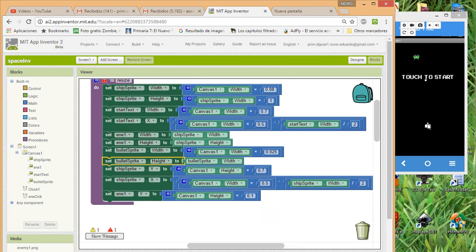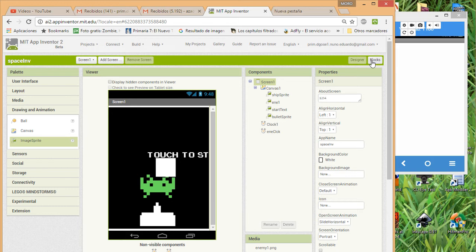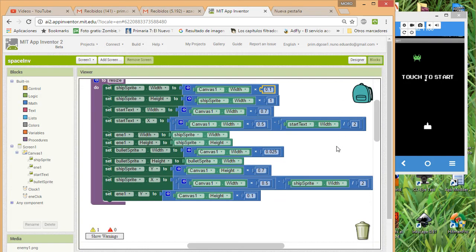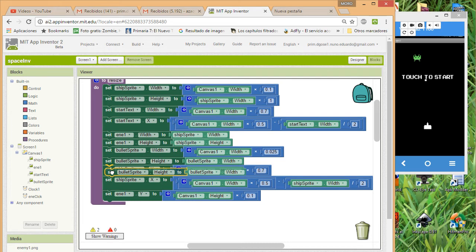You know what, this ship looks a little bit small, so what if we set it to 10%? So then we are going to refresh everything to see what happens. I guess looks much better. Okay, and maybe the bullet is okay. Yes, bullet it's okay. Now we need to place the bullet. Okay, so now we need to place it in the screen. So after we resize the bullet, we need to duplicate this friend.